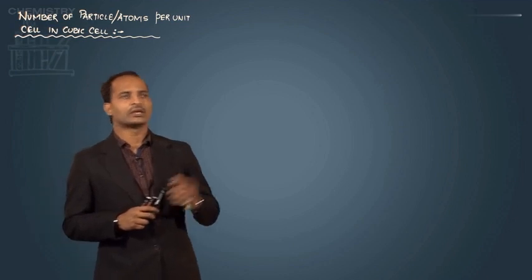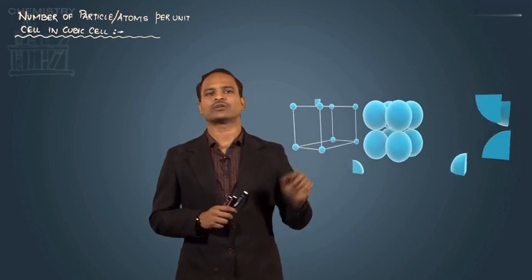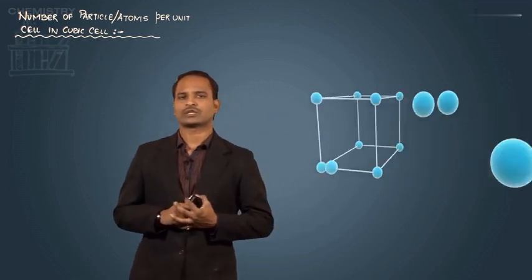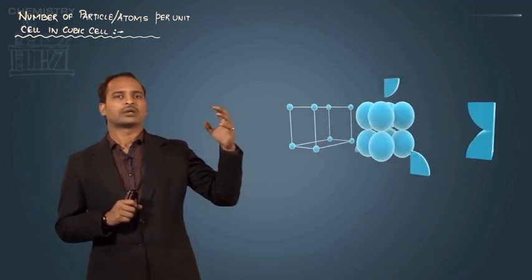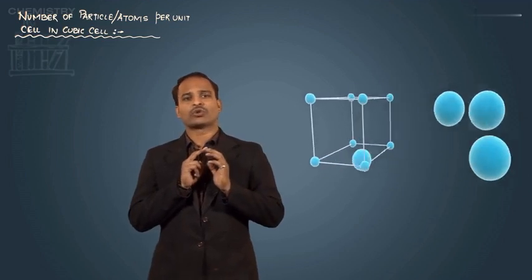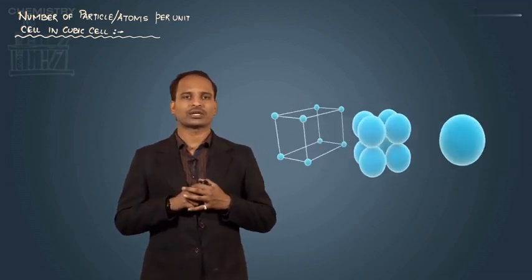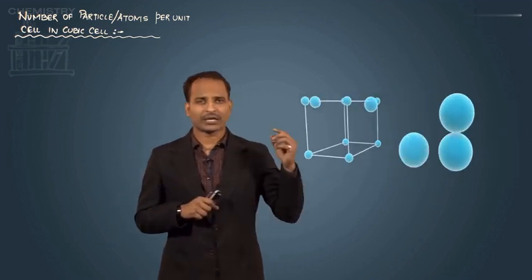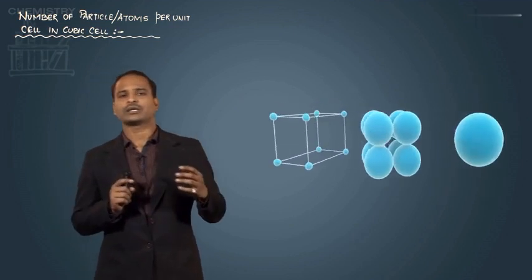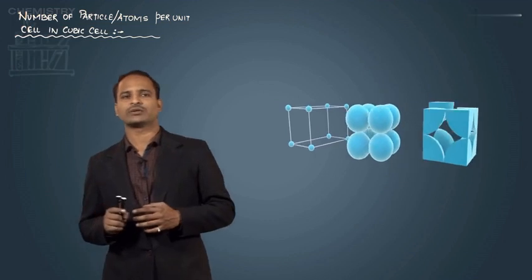A simple unit cell is one where the particles are present only on the corners. In this animation, we know that the particles are present on the 8 corners. For the particle present on every corner, we have to count how many particles there are in total, and each particle is spherical in shape. Now the question arises whether the whole particle is present in a unit cell, or only some part of that particle is present in a unit cell.